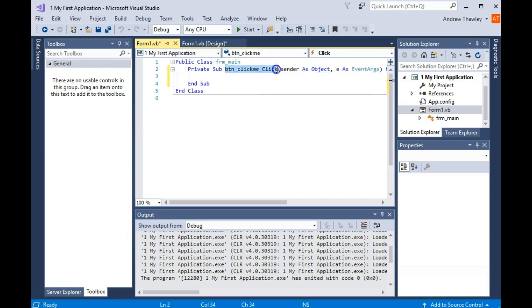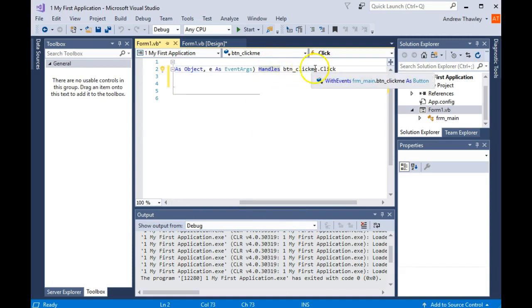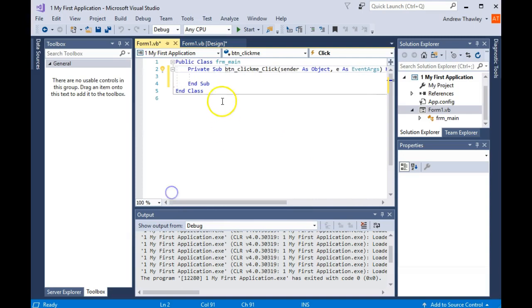This has a name. By default, it's been called button click me click. It sends some information to it. Don't need to worry too much about that. And then there's the handles instruction, which is basically telling me that when button click me is clicked, this will run. Every bit of code between that private sub and this end sub is what's going to happen when I click the button.